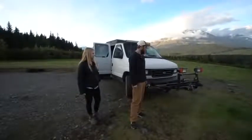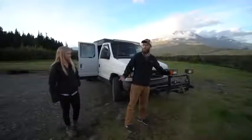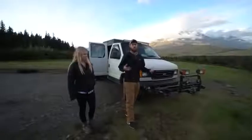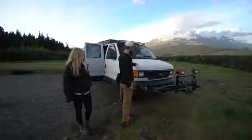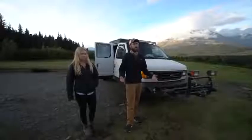I did have to do a little bit of welding. I mean, I made the grill out of an old RV tow kit for towing a car. I didn't do any heavy fabricating. I just modified things that already closely fit what I needed them to do. One thing that is a little bit of a bummer about these Ford vans is the headlights really aren't that great. They don't put out a ton of light.